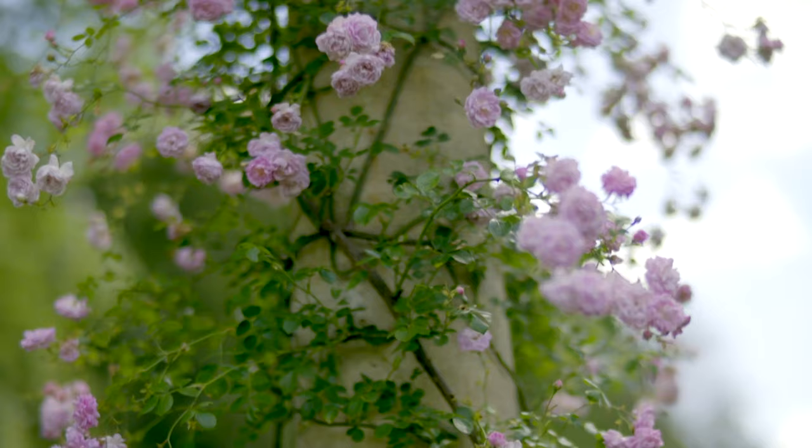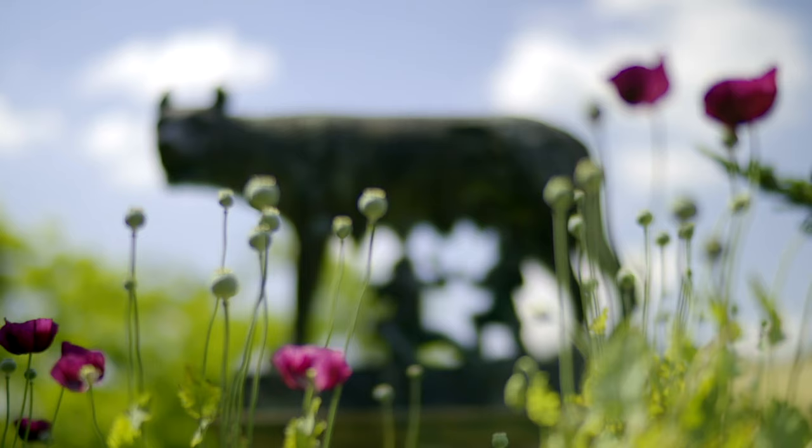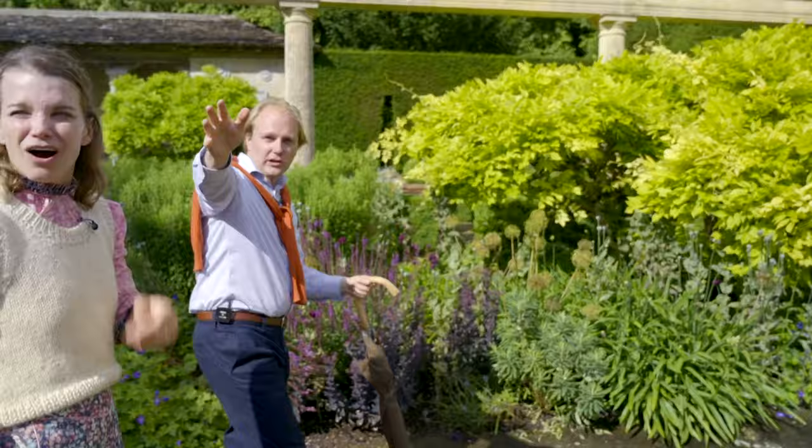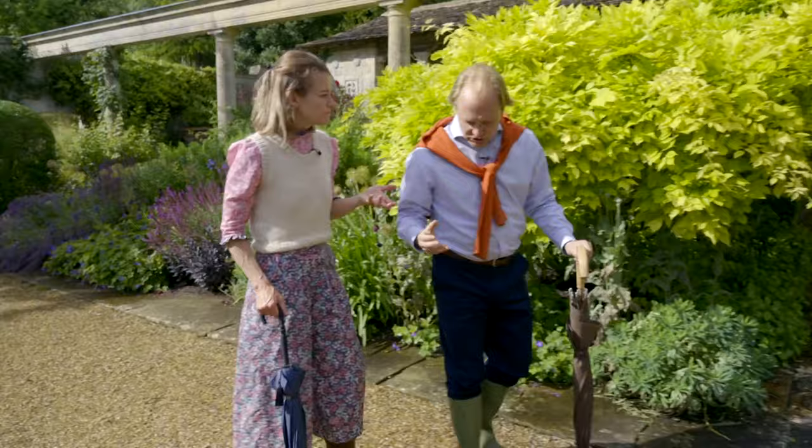Okay. So then you've got lovely English roses up the columns, which gives the sort of whimsy. You've got Romulus and Remus, which is the last copy taken from the Capitoline. So that's very much the influence of Rome right at the heart of the garden. But then look out through the colonnades and you get this incredible setting of the landscape. And it is the borrowed landscape, shakkei. He learned this in Japan when he was there in 1898. Shakkei, what does that mean? Shakkei is the borrowed landscape.